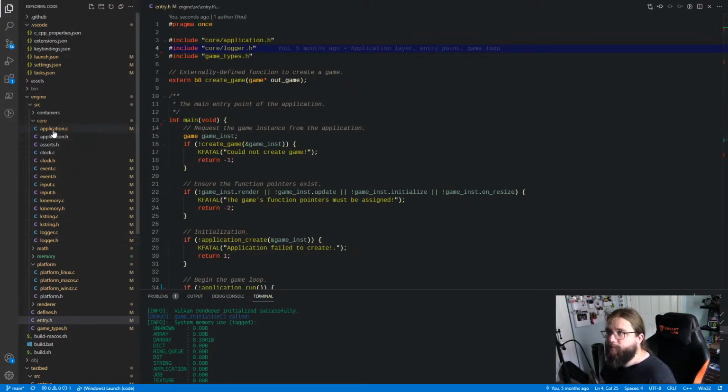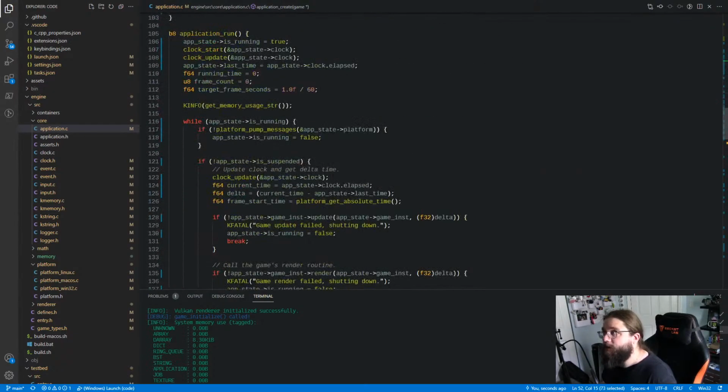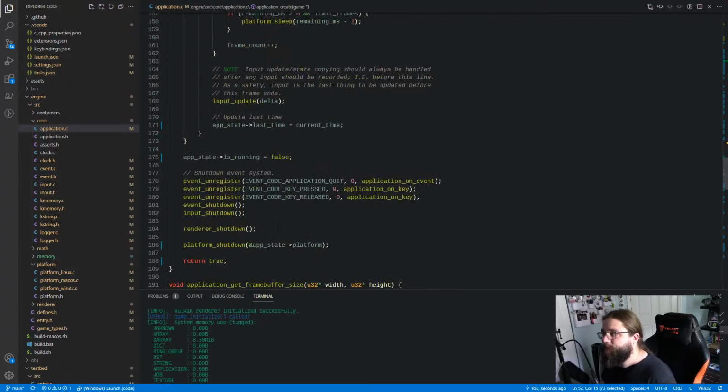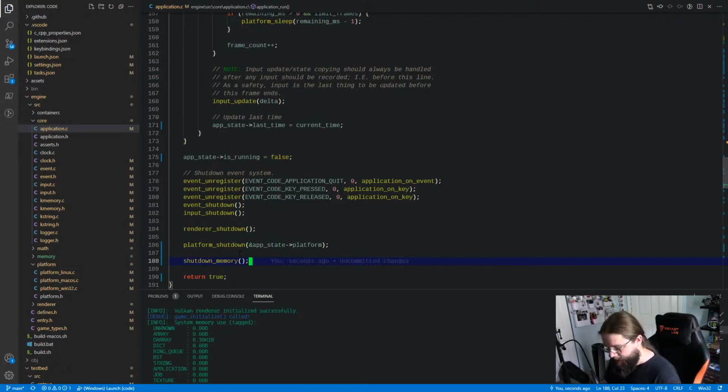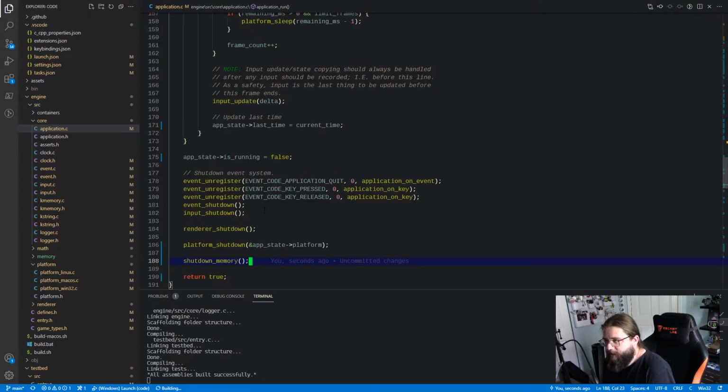Okay, so back in application. I have the initialize memory here right below our linear allocator creates, and I'm going to go down here and after platform shutdown, put shutdown memory there. And I'm just going to build this real quick and see what it breaks. I'm pretty sure I had a reason for doing that. I just don't remember what it was.